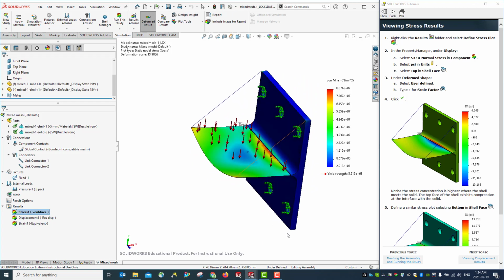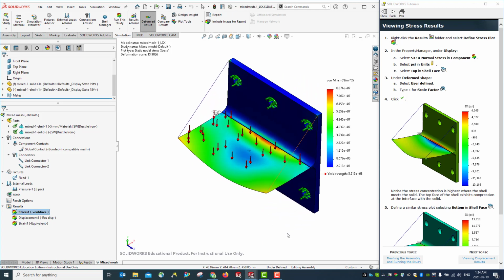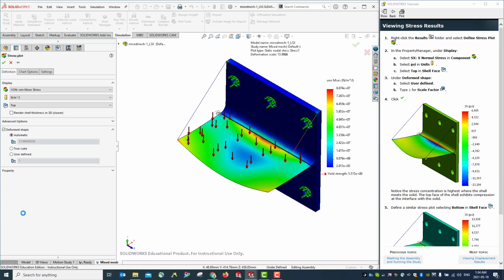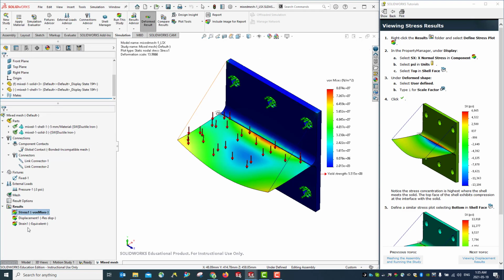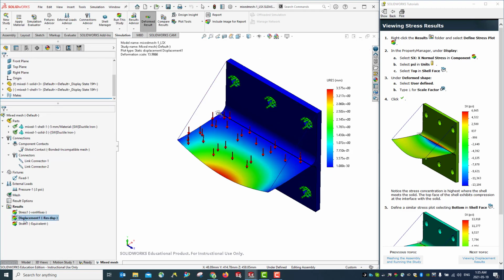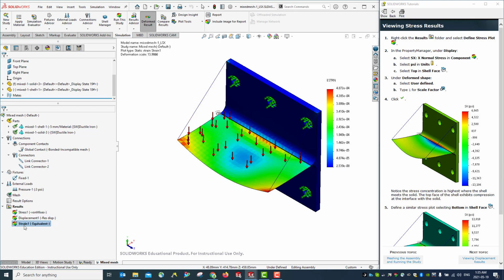Let's turn back. Now you can see the stress. It's a stress distribution, and this is displacement. You can see displacement is close to 0 at the two corners because we have a link.